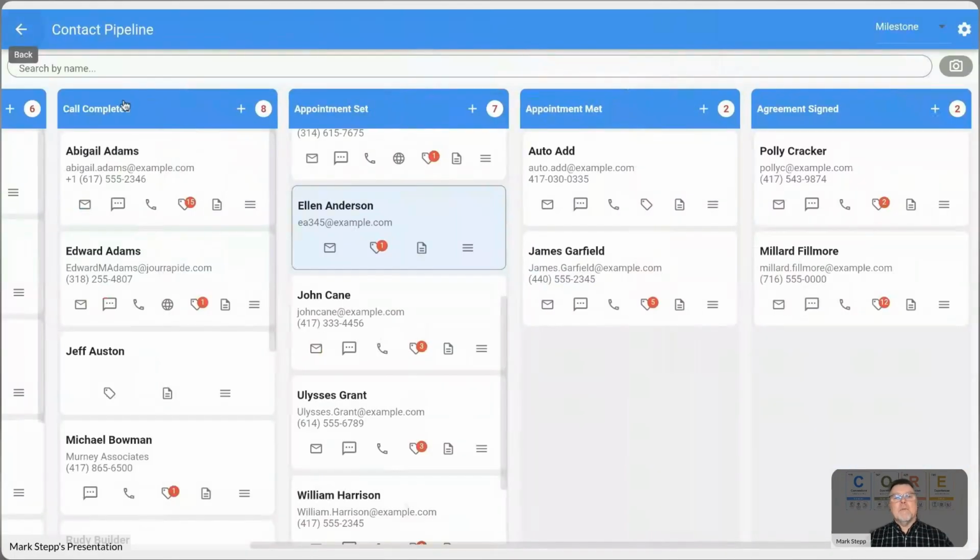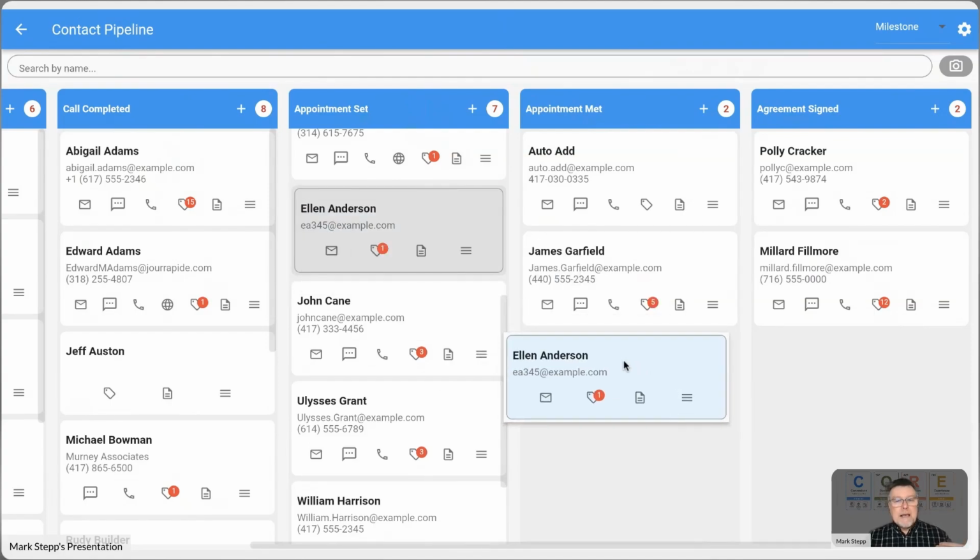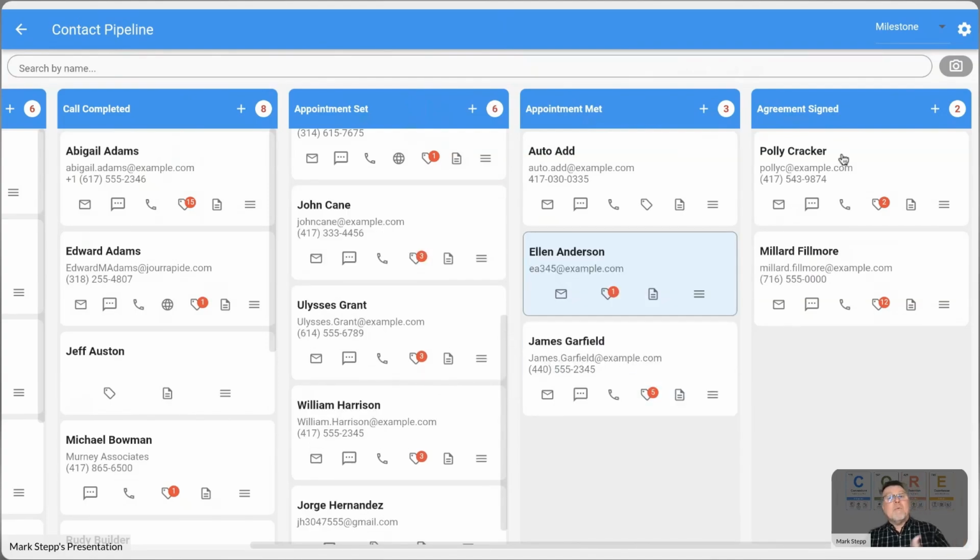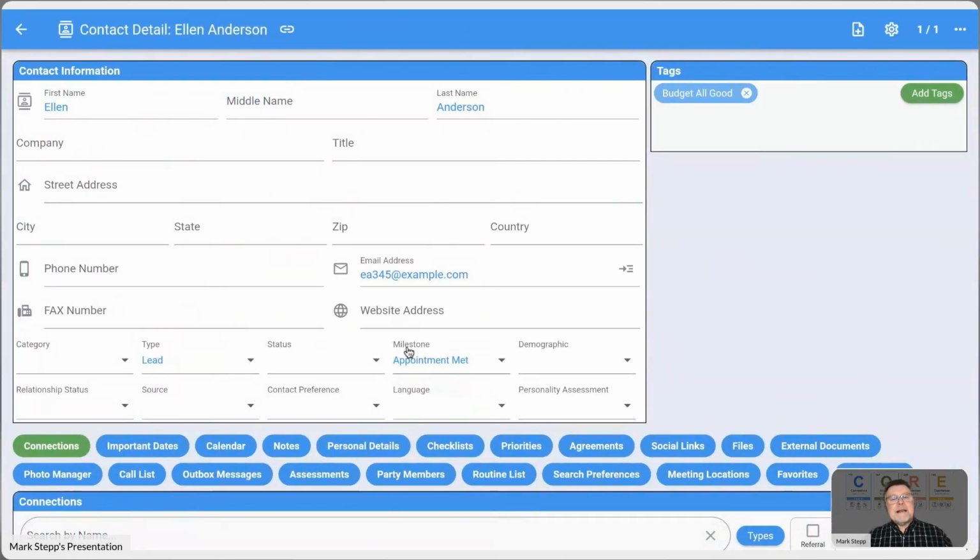I'm going to go back one. Whenever I move it, say I've got the appointment set, and then I've gone ahead and met with them. Well, now I can move it to met, but we've not yet got the agreement signed. Well, I can double click on Ellen again now, and I can see that it's changed to appointment met.